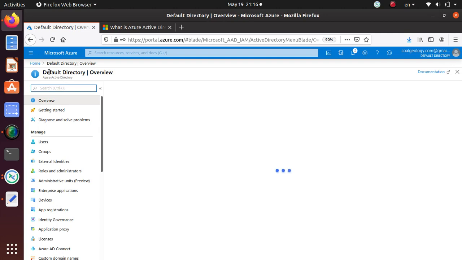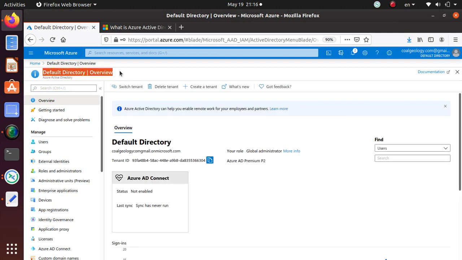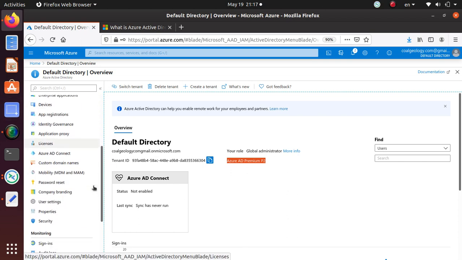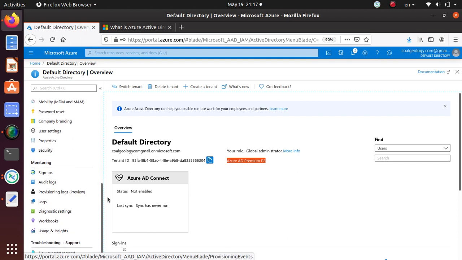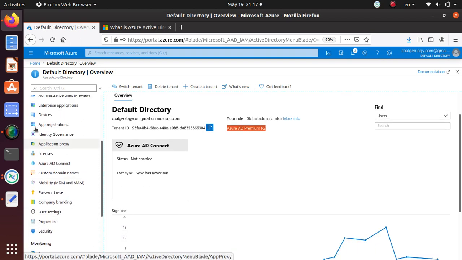So if you go there, most likely you have a default directory view. That directory is already created for you, and for me, I have already selected the trial version of the Azure AD Premium P2, so that's why this option is available to me. And the way you would turn it on is here on this blade; there should be one blade called licenses.